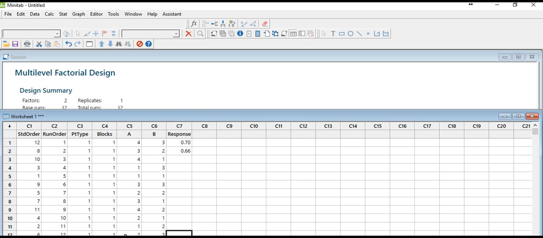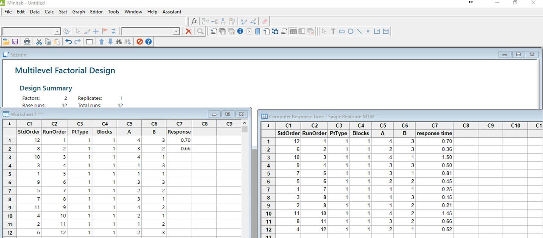which is A at level 2 and B at level 3, and then you go to the slides, you will find the response time. From the PPT, you can see when A is level 2 and B is at level 3, the response time is 0.36, if you have to type it yourself.